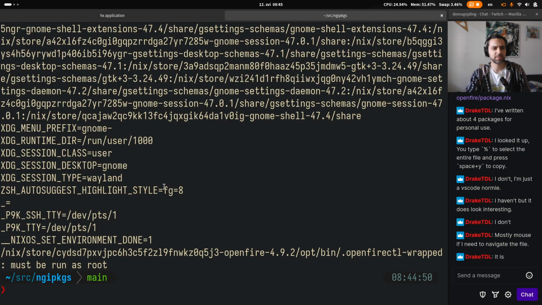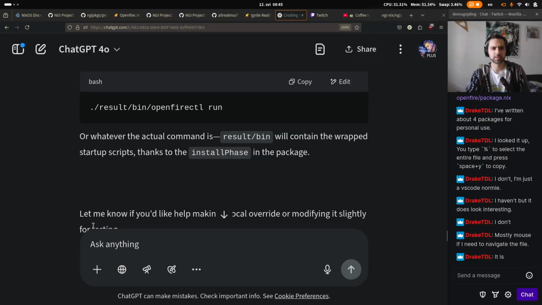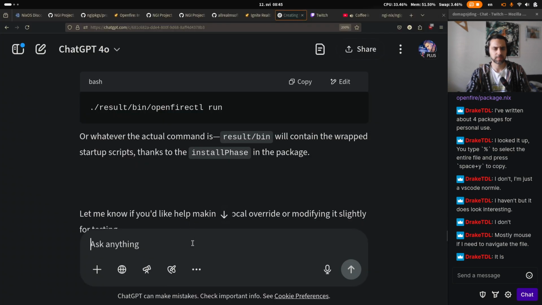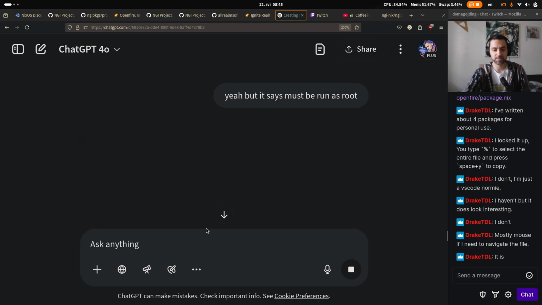So why is this not running? Must be run as root. So, okay, today I'm supposed to write the application and send it. Today is the last day. I think that today counts.